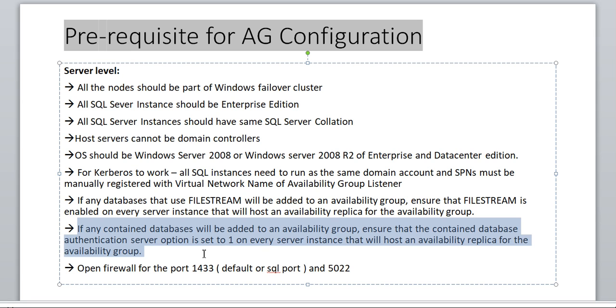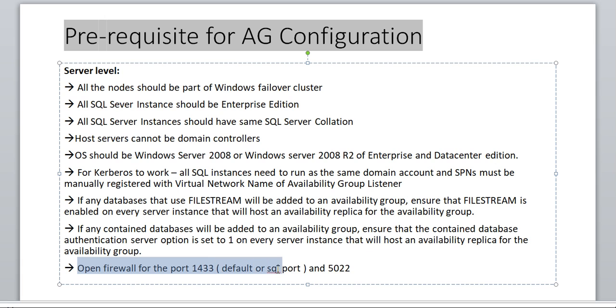So here also, if any database is a contained database, then the server option should be set to 1 on every replica. Open the firewall for port 1433, the default port for SQL Server, and 5022. These are the default ports; you can use others based on your organization or demand.